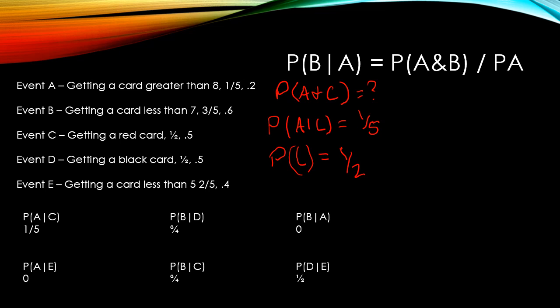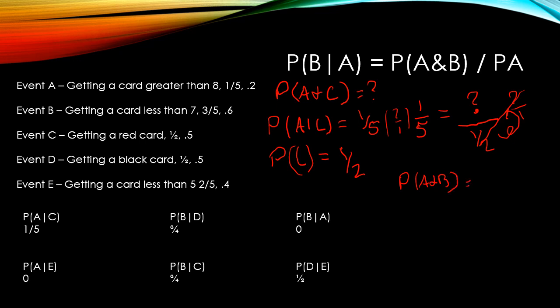So we'll put our pieces. Our conditional is 1 out of 5. Our probability of A given C equals, I'm going to put a question mark for what we want for the probability of A and C. And we're given that the probability of C is 1 over 2. Now we're dividing by a fraction, which means we can multiply it by the reciprocal. So we flip it and multiply it by 2 over 1. That becomes 1. And we multiply this side by 2 over 1. That means that we've been able to find out that the probability of A and C together is 2 over 5.